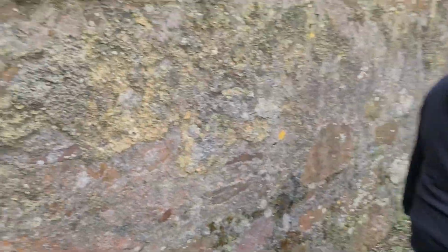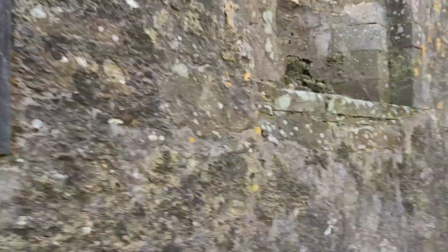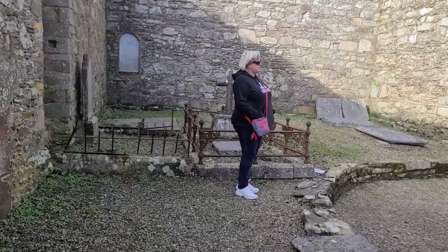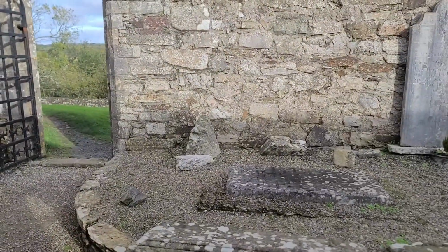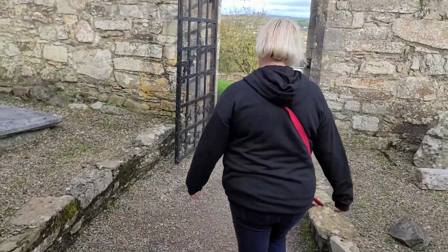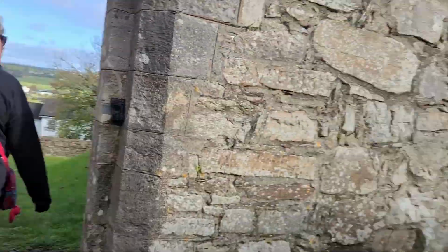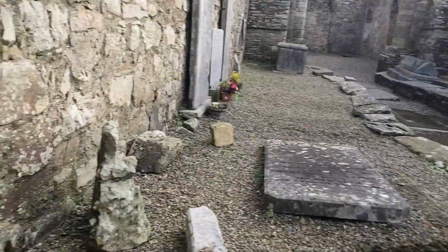Just going to try and film this on the wall, although it's going to be very difficult to read. But I'll have a look and see if I can do something in post-production. Look at me, sound like Steven Spielberg. I don't know where the stone is. Unless that bit, but that just looks like a bit of a lump. Yeah, that just looks like a lump. So we're going to go and look outside and see if we can find the third Ogham stone. Sorry for the bizarre noise, but that wall's about 2.5 foot tall.